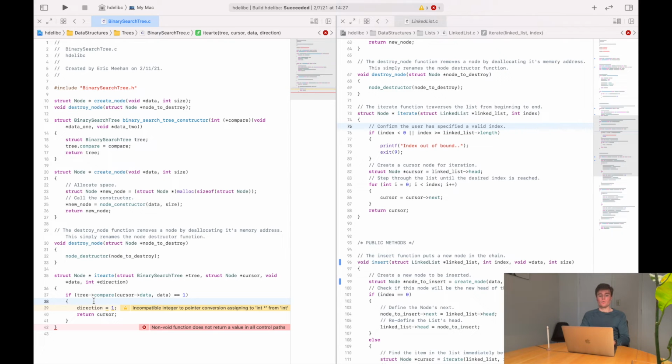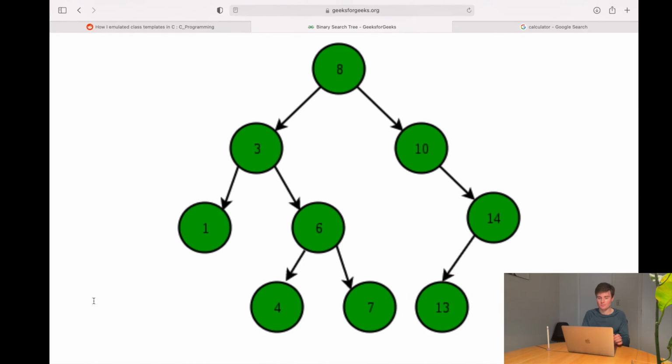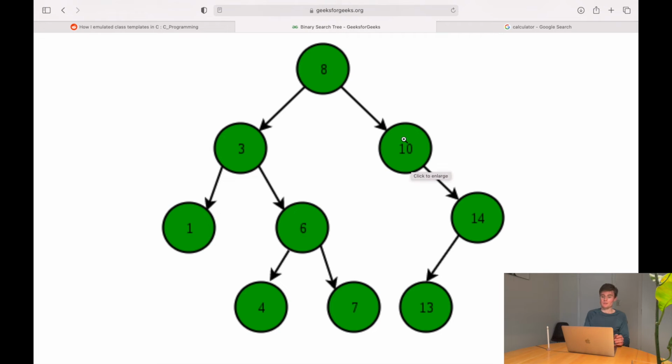So what we want to do is see if the cursor has something next in that direction. Is this the end of the list? If we're trying to insert 15, it's greater than 8, it's also greater than 10. Is there something already in the space that's greater than 10? If so, we want to do the same thing on that. Otherwise, we want to insert our node here.